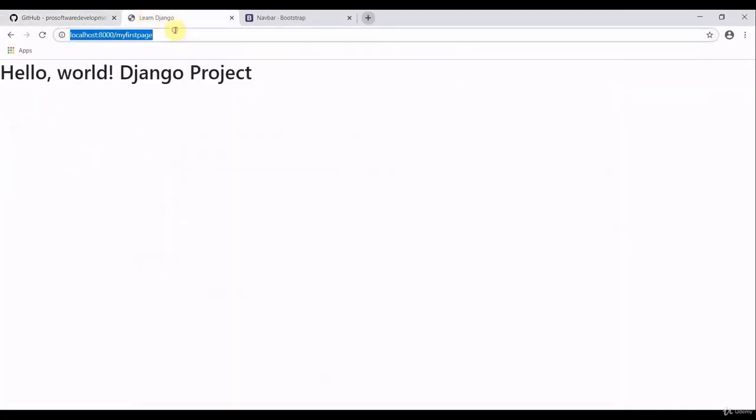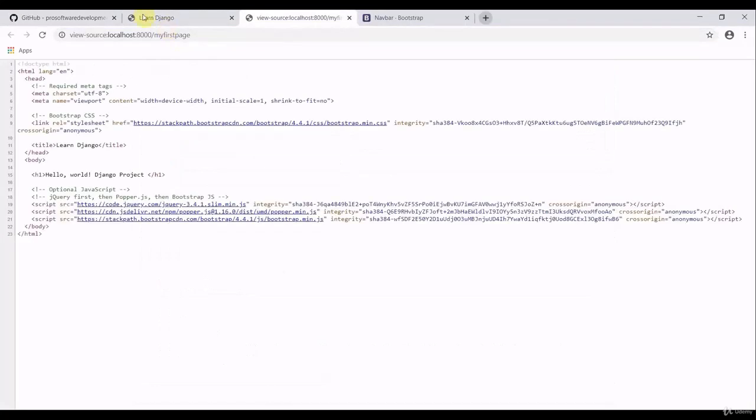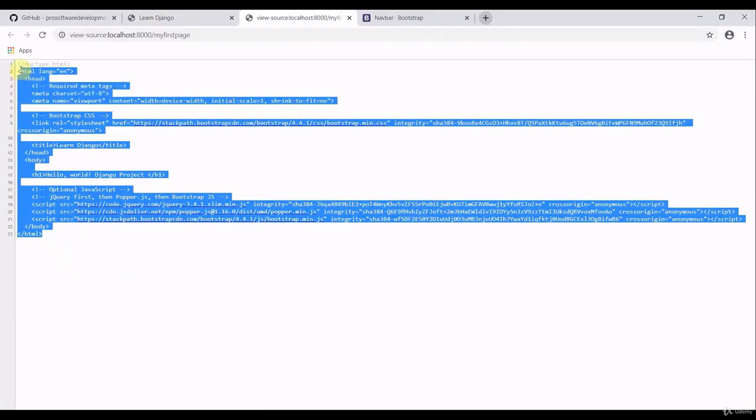So the first thing I'm going to show you is the page we created in the previous tutorial. I would type Control U, and this is a shortcut to see the front end code. So this is the whole front end code, and what we can notice from this is that this front end code will always have the same HTML structure. We are going to use it in a different file as well.